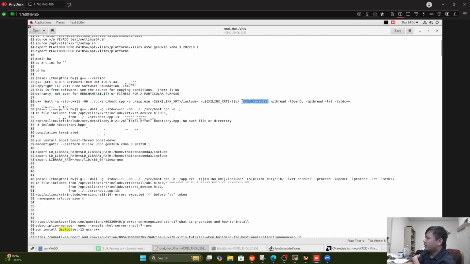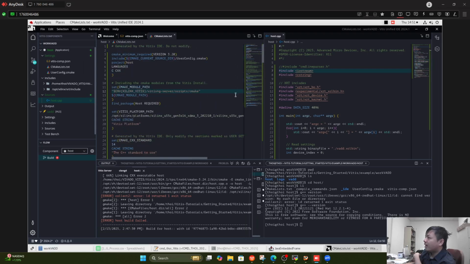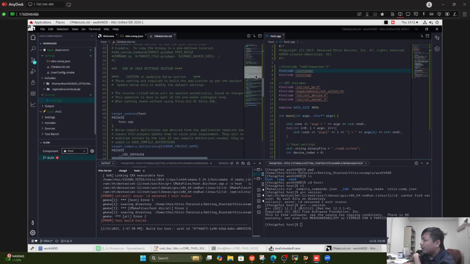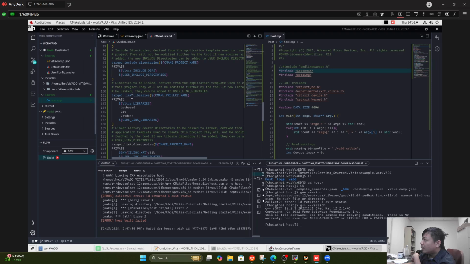Okay, let's try this, this is the one, I guess. What I'm going to do is go to the makefile and look for the flags and library linker section. Yep, here it is.